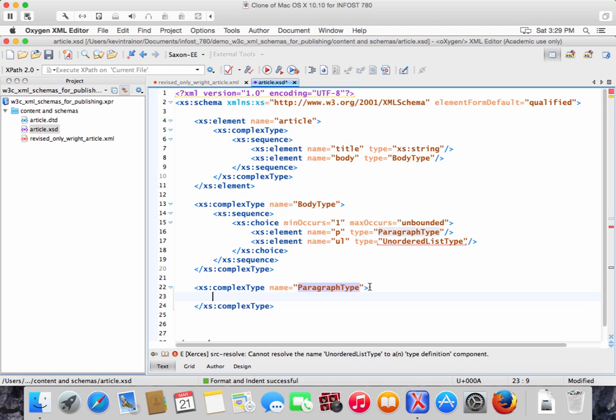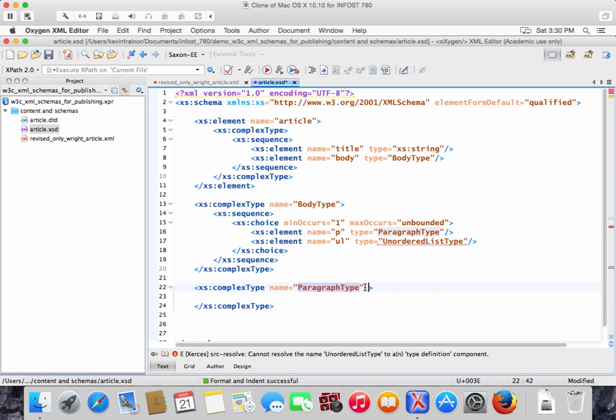No, it's not. It's mixed content again. How about that? We saw in the lecture, and I'm taking a peek at the lecture slide, kind of cheating, that we had a paragraph, we called it paragraph type, and the complex type said right on the definition that it had mixed equal true.